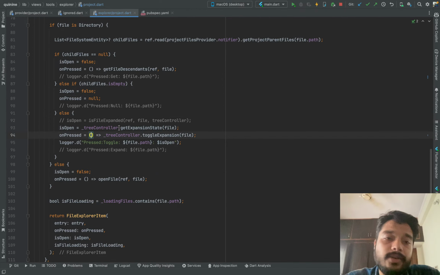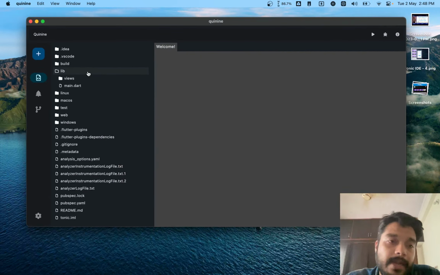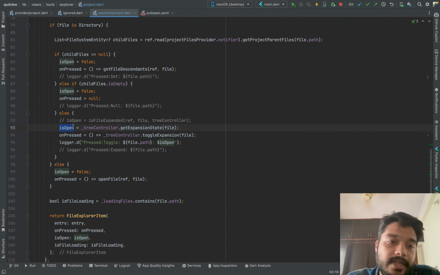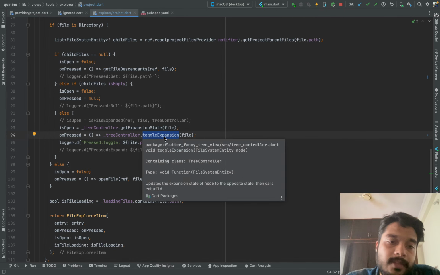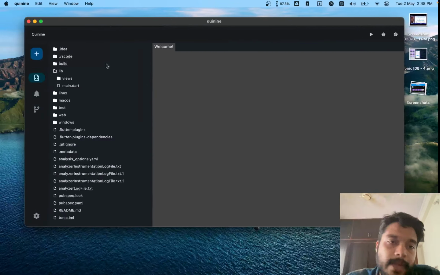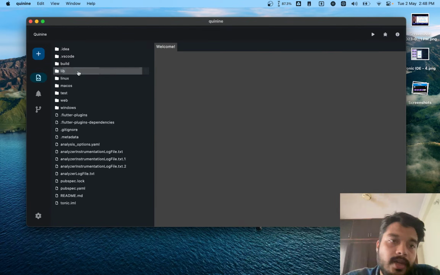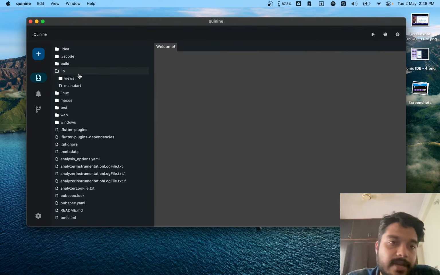Before that, I need to get the status of the node, whether this node is expanded or collapsed. I'm going to get the status and store it in a boolean, and then set this on press to toggle. So whenever someone clicks, it's going to toggle and expand this thing. If there are no files, it'll load. If there are files, it'll just expand itself.